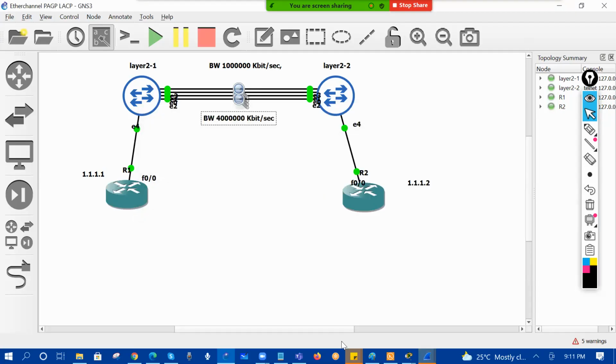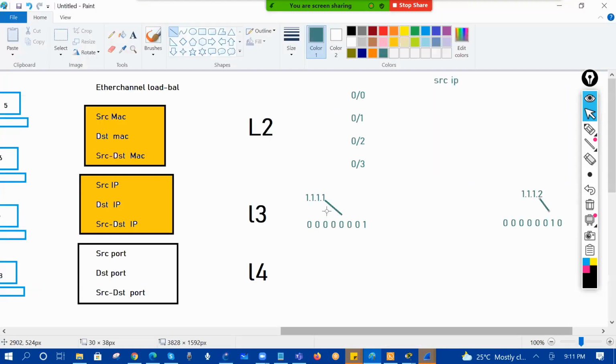Now, what I'm trying to say, if PC number 1 will send the traffic, what is the port 01 over there? And this is the 10. So I'm sending the packet from whom? PC number 1, right? This is PC number 1 right now, and this is PC number 2. So of course, I will send the request packet, and the reply will be coming from this direction, right?